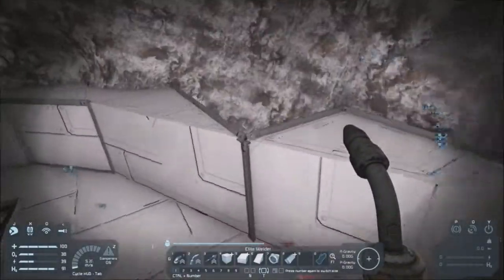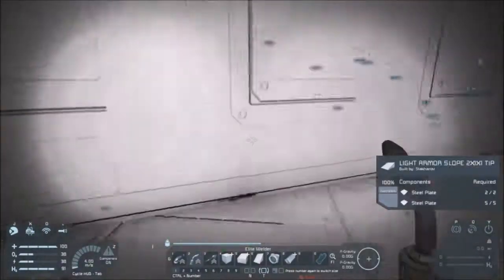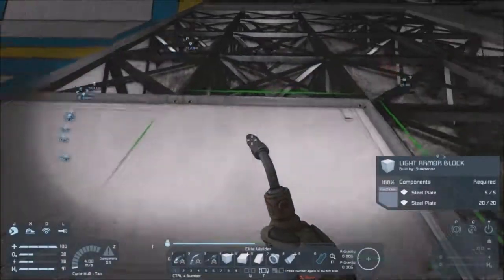Hold on a moment. Oh yes, because it's missing the block back here. Okay. Like that. Yeah, I can't be doing those little hinges in the floor. That will just annoy me so much.